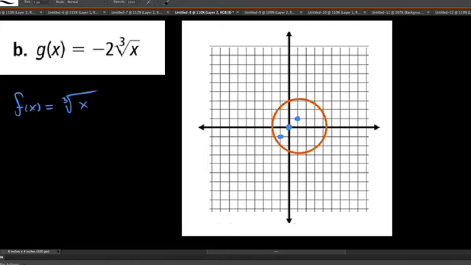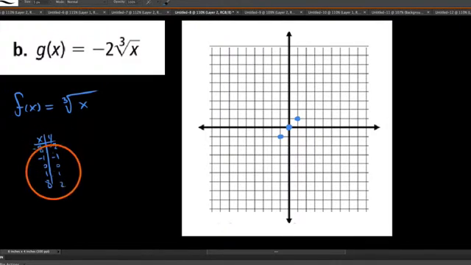I want to say that also if we were to make a table here, x, y, -8, -1, 0, 1, and 8. I choose these because they're cubes, but you get -2, -1, 0, 1, and 2 as the cube root of all of these numbers on the left. So we'd say if we go left 8, 1, 2, 3, 4, 5, 6, 7, 8, and down 2, this point's on our graph just like positive 8, positive 2 is on our graph. So this is just a representation of our parent function here.